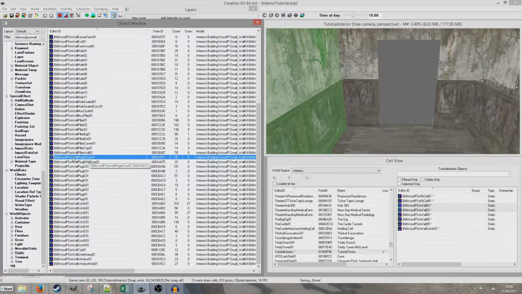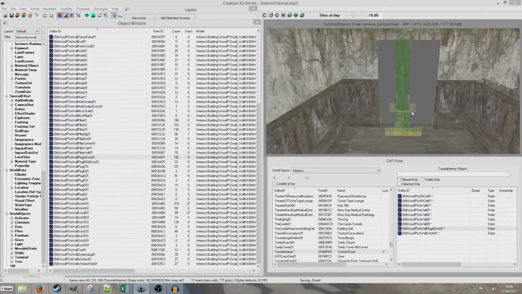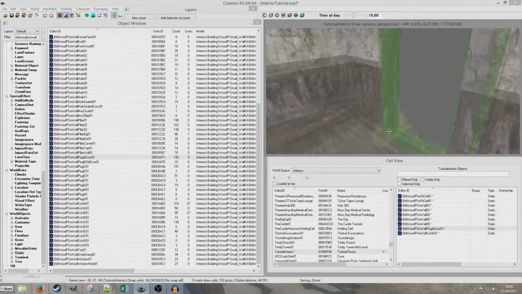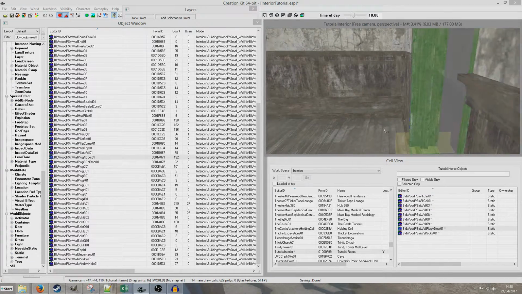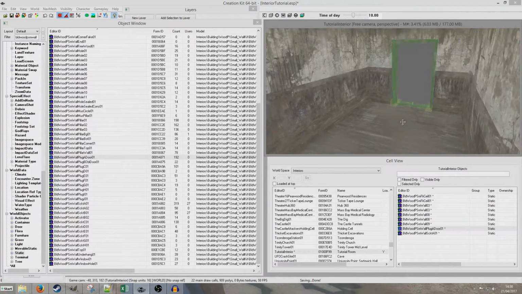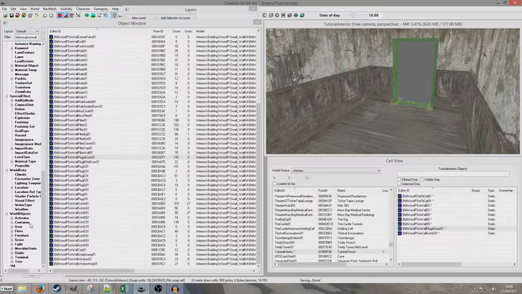So I'm going to click and drag, because we used skit A here, I'm going to drag in plug A, and we'll see we've got a door frame here with these yellow things to help us align it. So we just click that in, and you can see there that has gone in nicely like that, and it's all sealed up. And so we're going to want to find a suitable door.